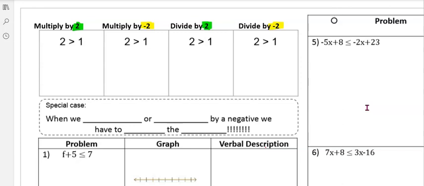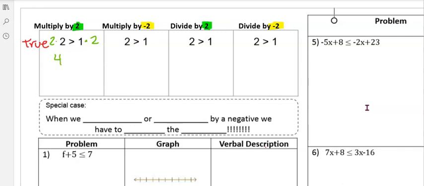So looking at that inequality statement, 2 is greater than 1. Think about whether that's a true statement or not. 2 is greater than 1. Yes, so it's true. But what would happen if we were to actually multiply both sides by 2? Would the statement still be true? So I'm going to multiply this side by 2 and multiply this side by 2. So 2 times 2 is 4. 1 times 2 is 2.